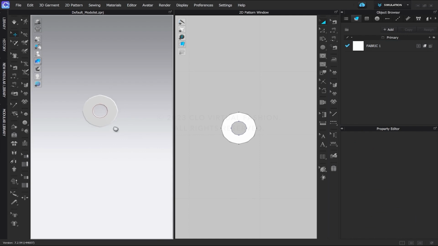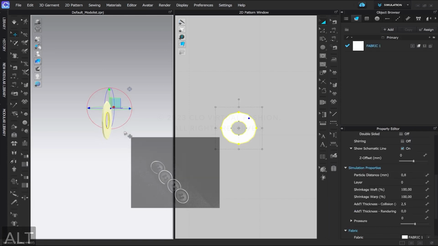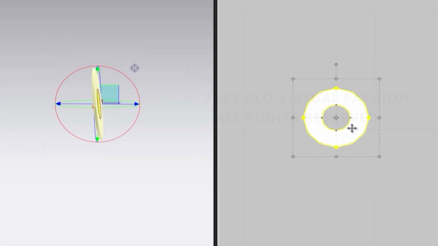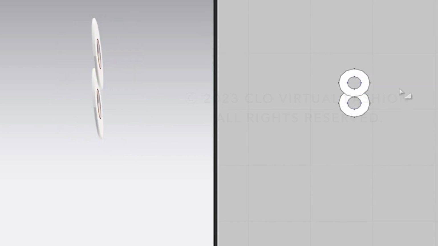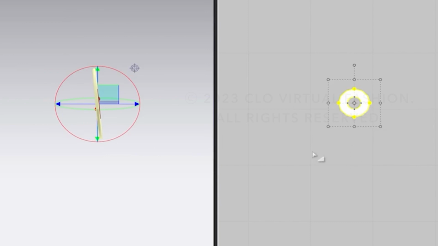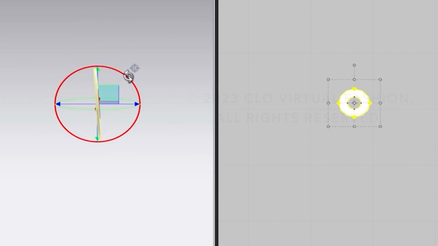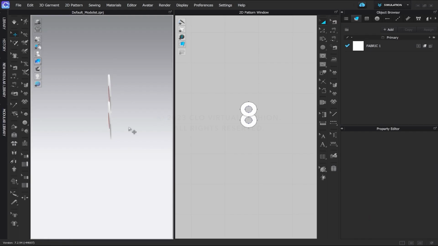After this, I want to zoom in on the sequin in the 3D window, select it and tilt it a little bit to achieve a kissing effect like you see in kissing buttons on a suit jacket. To do that, we want to duplicate the sequin and place it a little bit higher in the 2D window to see if it works when it's repeated. This can be a little bit of a back and forth process until it repeats perfectly. After we have a perfect repetition, we can delete the duplicated sequin as we don't need it anymore.